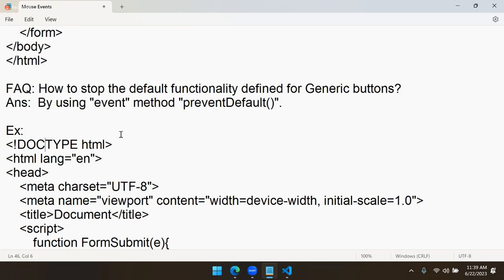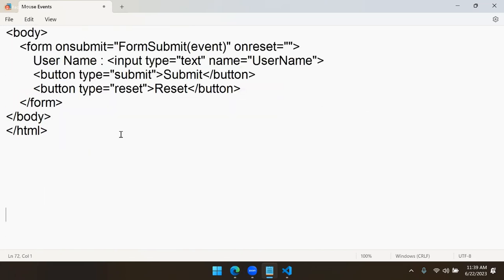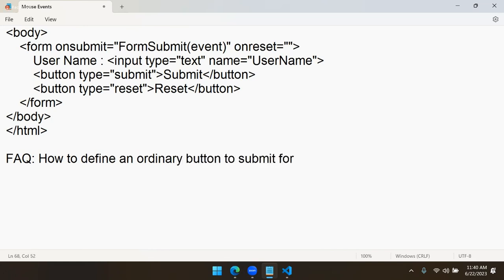In interviews they ask another question: how to define an ordinary button to submit a form?